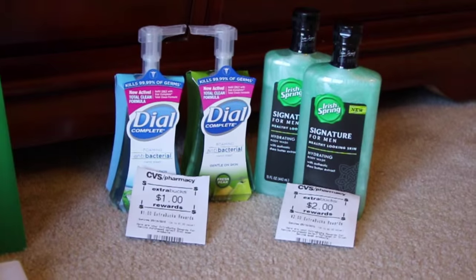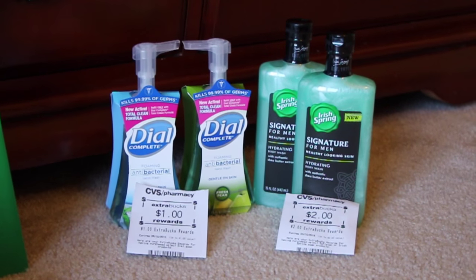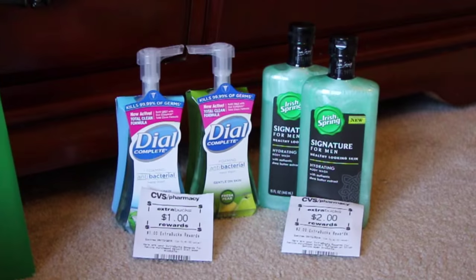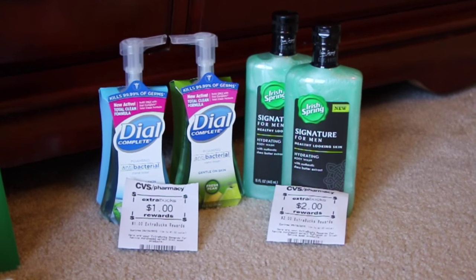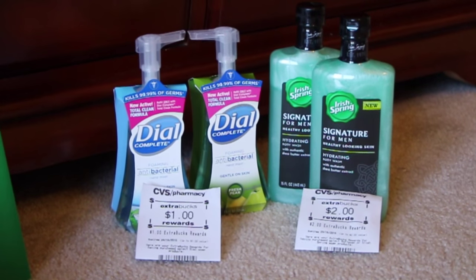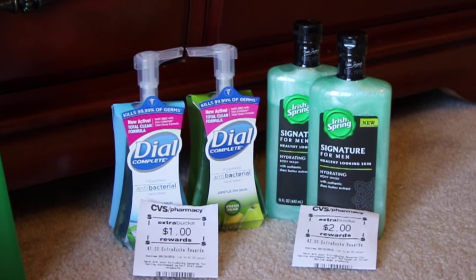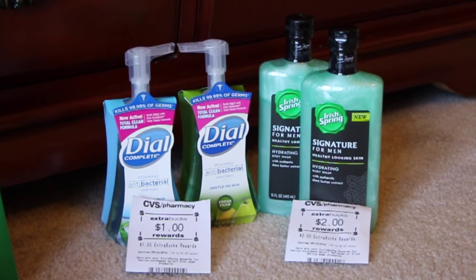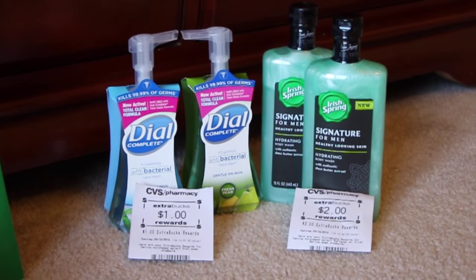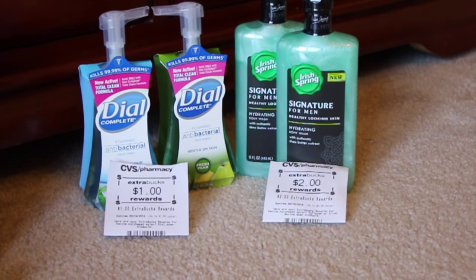This is the only thing I got at CVS. I got the Irish Spring — those are two for eight dollars. I had two two-dollar coupons, I don't recall which paper, so those came out to two for four dollars, plus I had an additional two dollars off Irish Spring, so it was two dollars for both. With the Dial, it's two for four dollars; I had a dollar off any two Dial manufacturer coupons making it three dollars, plus an additional two dollars off any hand or body wash. With all those coupons plus a three-dollar Extra Care Buck, my total came out to be 70 cents. I used three dollars in Extra Care Bucks and got back three dollars in Extra Care Bucks, so this transaction pretty much came out to just 70 cents — a really great deal.